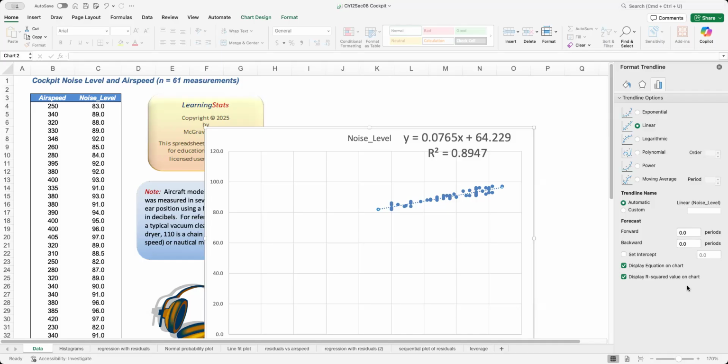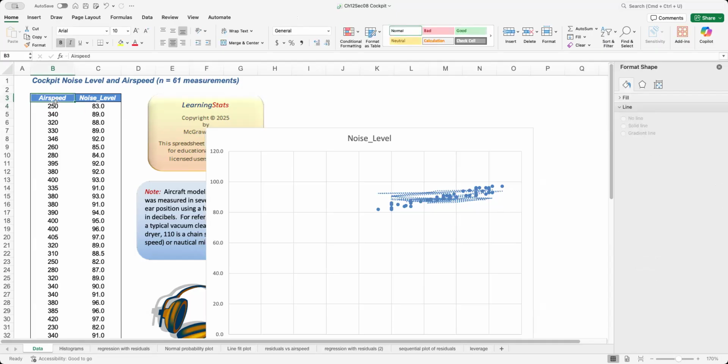Okay. I could change this. I have lots of options. Notice if I change the type of equation to be something else, I'll get a different picture potentially. What is that? Oh, that's a moving average, but it's averaging things in order over there. So the line is all screwed up because it keeps bouncing back and forth because those aren't in order. And I can increase the period of that so it takes more of them into account.